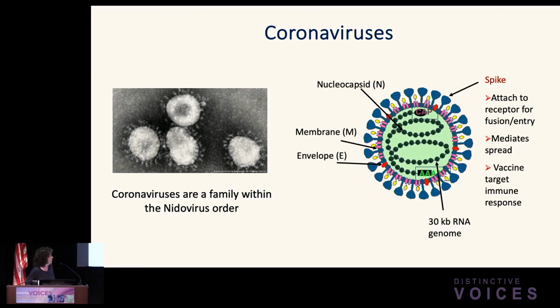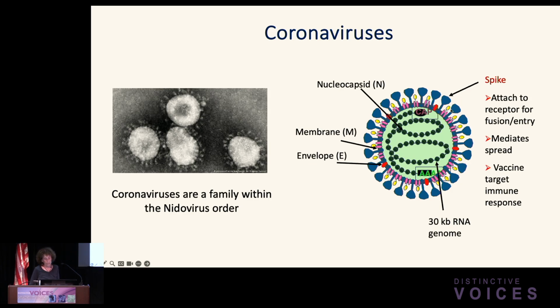And this is a schematic of the virus particle. So coronaviruses have an RNA genome. That means there's no DNA at all in their life cycle, only RNA, which has consequences I'll mention a little bit later. And it's a very large RNA, and it's complexed with a protein called nucleocapsid here, and it comes into this sort of helical capsid inside of the virus particle, and then around the virus particle in the blue is a membrane that's derived from the host cell when the virus is actually produced.